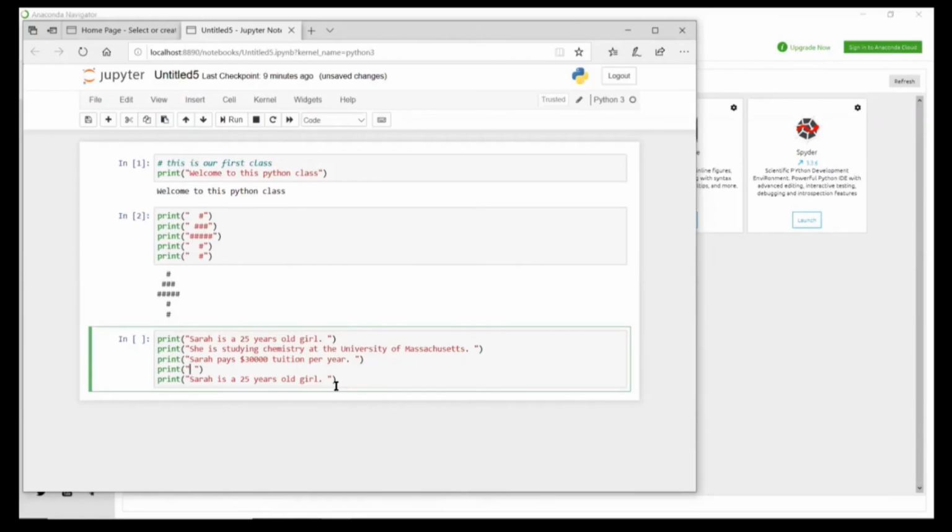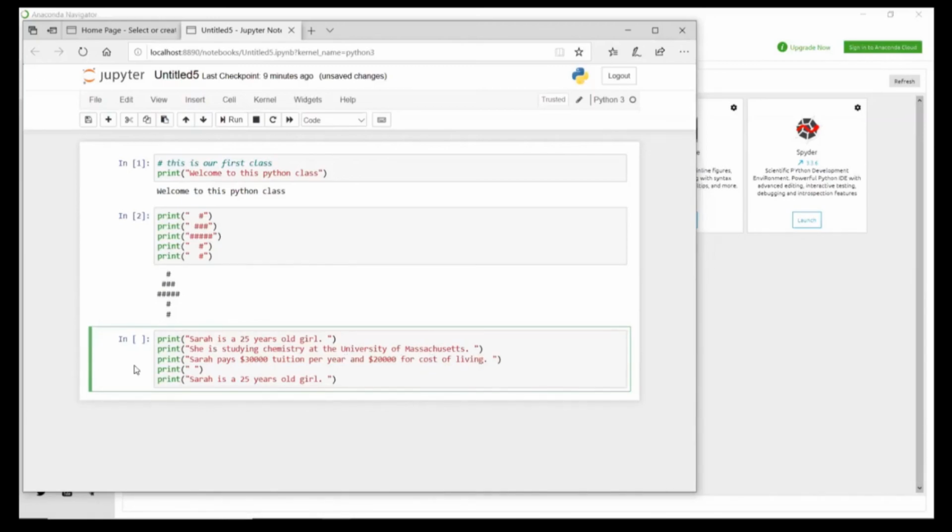Okay, so 30,000. We're going to add more to the story, and 20,000 for cost of living. She's paying 20,000 also for cost of living.